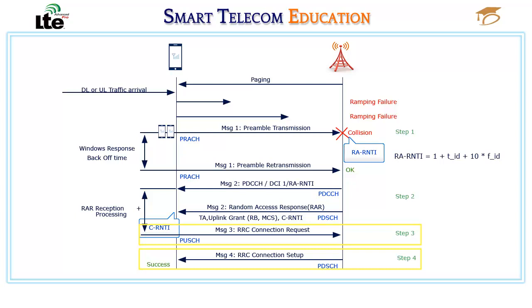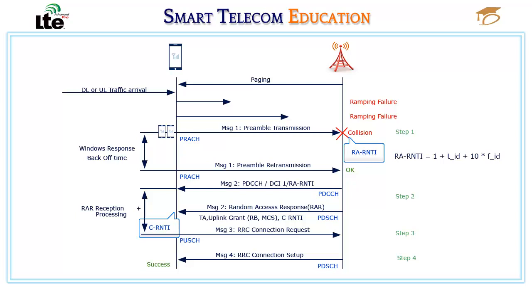Only a UE which observes a match between the identity received in the fourth step and the identity transmitted as part of the third step will declare the random access procedure successful. The contention resolution message is transmitted on the PDSCH, using the temporary identity from the second step for addressing the UE on the Layer 1 and Layer 2 control channel. Since uplink synchronization has already been established, hybrid ARQ is applied to the downlink signaling in this step.